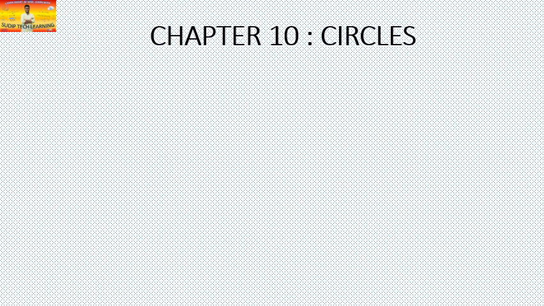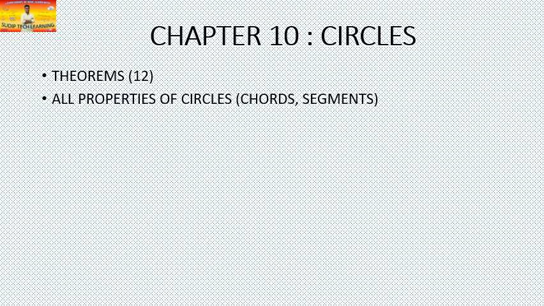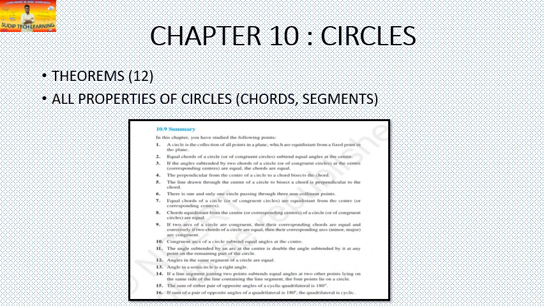Chapter number 10, circles. The circle chapter has a total of 12 theorems. Now I won't go into detail of all these theorems. There are properties of circles that you need to know. Now, the only thing I would suggest for this chapter is go through the summary. This photo I have extracted from the NCERT textbook, which we are using for maths. The summary of that chapter gives you all the important things which are there. Okay, this is there in your textbook, just go through it, and you have to know all the 12 theorems.